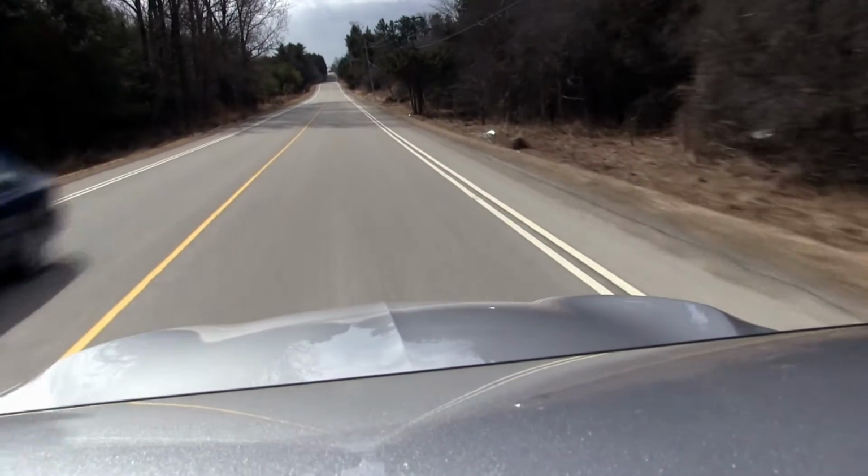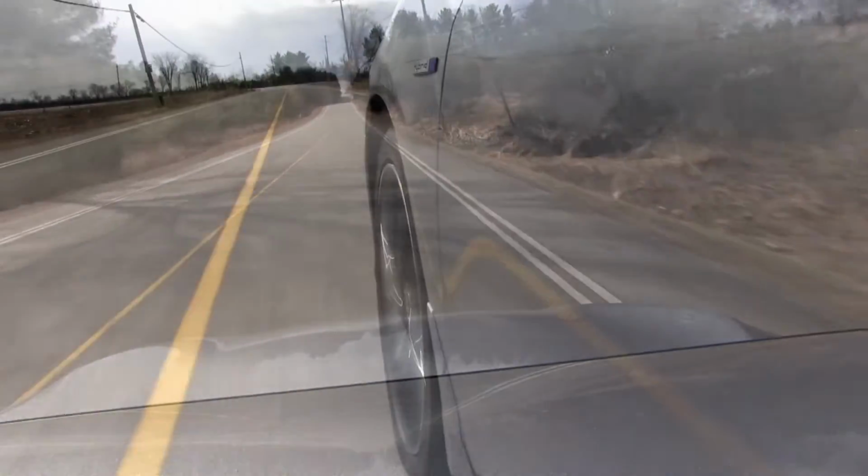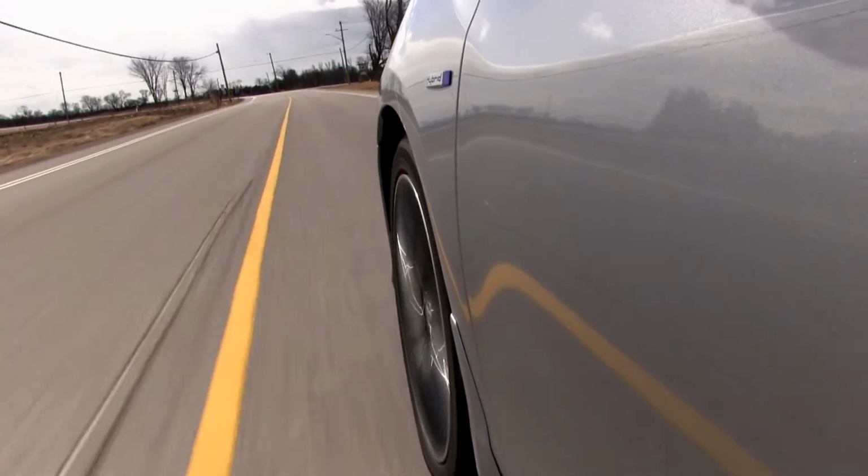It's better handling. I haven't been on windy roads this week, but I have felt that, say, when I've been going to do an on-ramp on a highway where, for example, you're taking a long sweeping right-hand turn kind of experience, and I have definitely felt the added torque and the benefit of that. It really is a nice ride, and I think that's one of the true benefits of this vehicle, is that it's fun to drive. I mean, it's a comfortable ride. It certainly has that element of a luxury high-end sort of sedan, but it's also pretty inspired, and I will give it that.